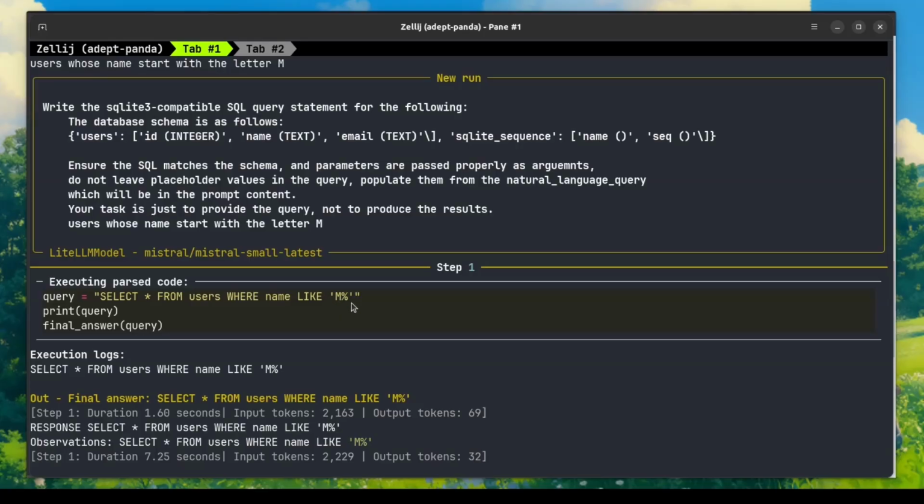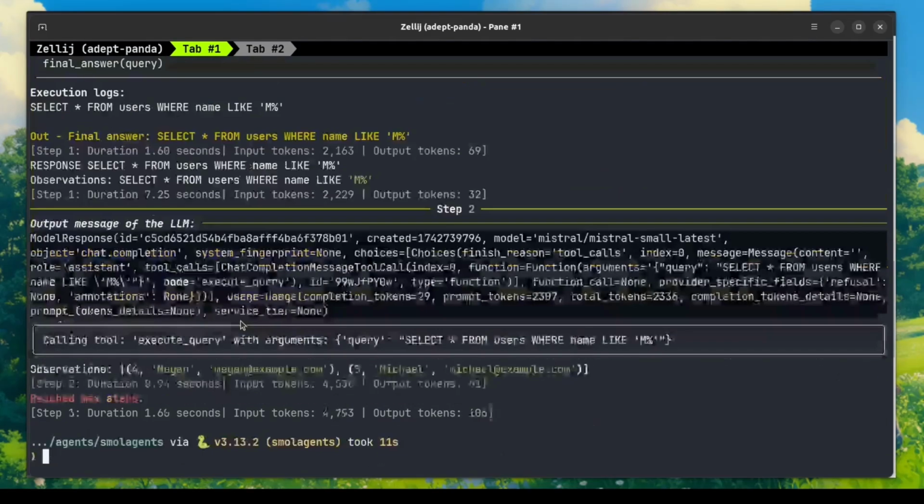So M percent is the correct way to query the table where the name starts with M.